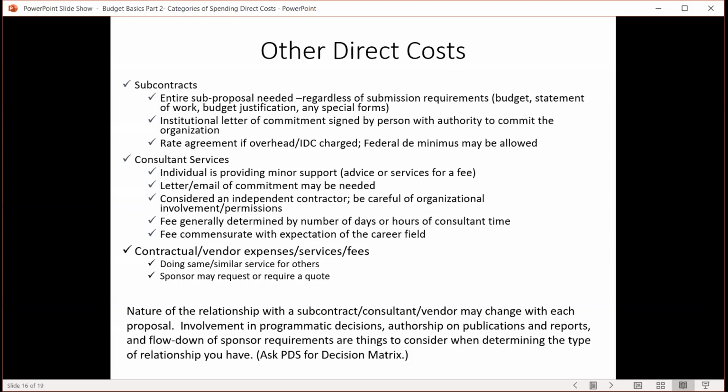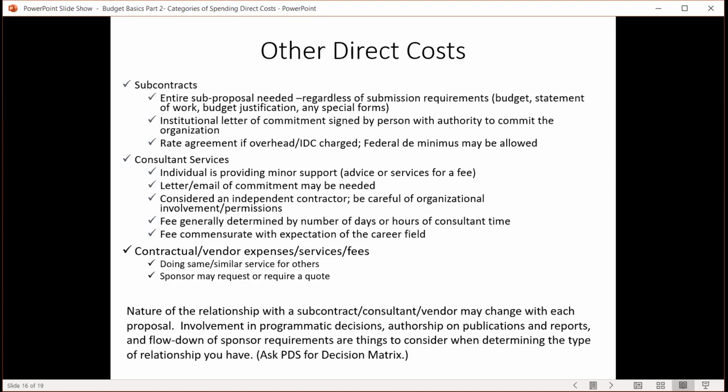You can also include travel for your consultant to participate in events with you as part of their consultant fee, but you want to make sure that that is clear in your justification, that so much of the funds is for X amount of hours at X cost, and so much is for travel. Very common for consultants is for their travel to actually be included in the primary budget, so they would fall into your travel area.